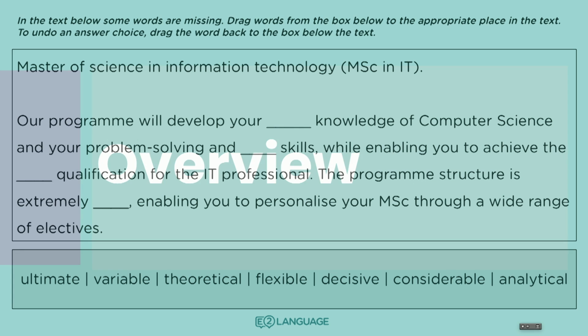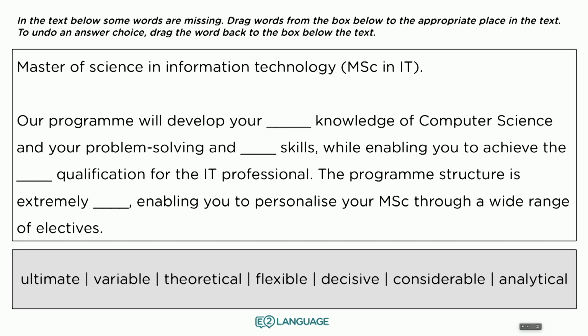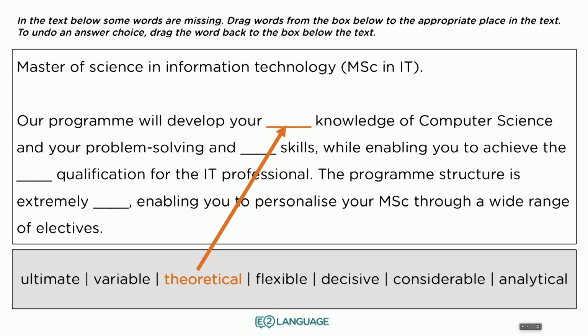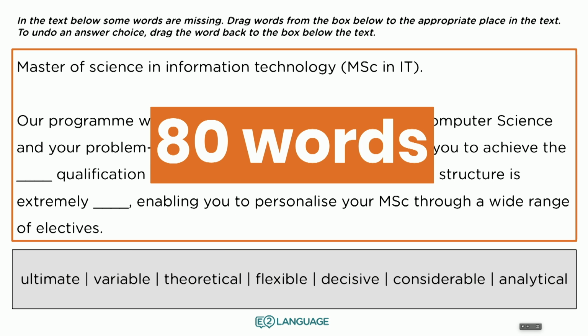So firstly, an overview. This is what PTE Reading fill in the blanks looks like on test day. It's pretty straightforward. What you need to do is drag one of these words into the gap to form a collocation, which I'll tell you about later. Now the text that you will see will be 80 words max. So we're talking between sort of 3 and 5 sentences. So it's not a long text at all.